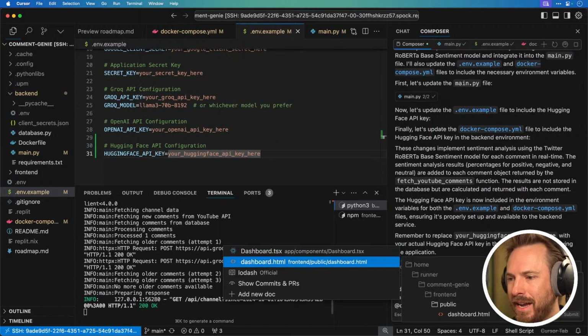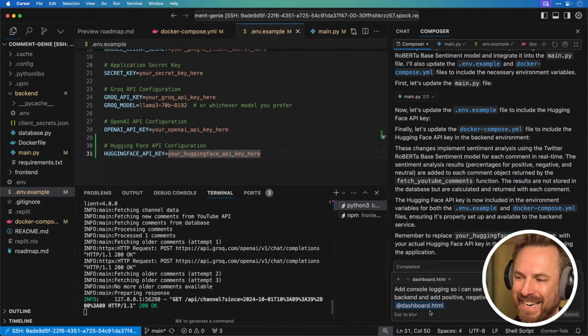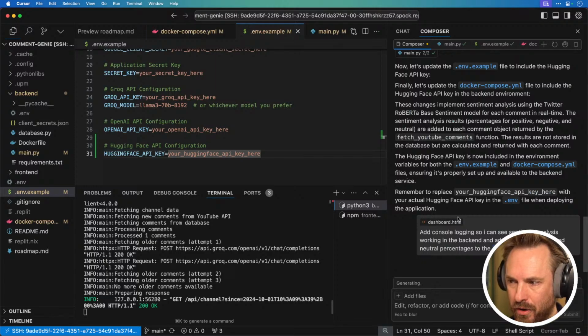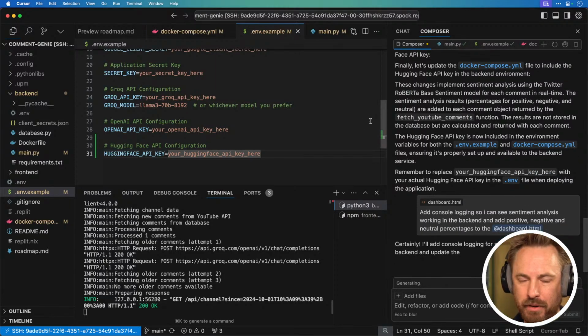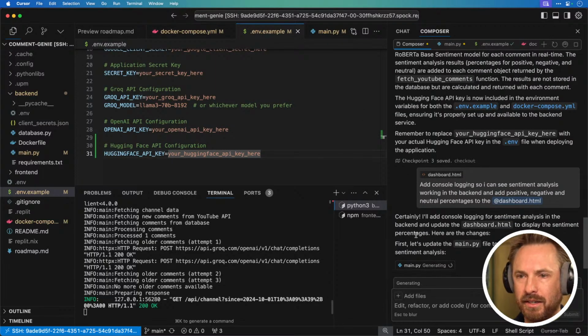So that's why it wasn't working, because I implemented the feature in the back end, so it's probably doing everything in the back end, but it's not showing it on the user's dashboard. So again, I need to talk to Cursor Composer. It's going to go through. Certainly, yes, I can do that.